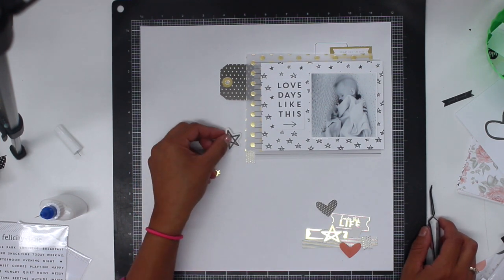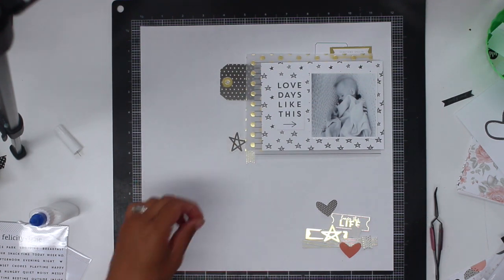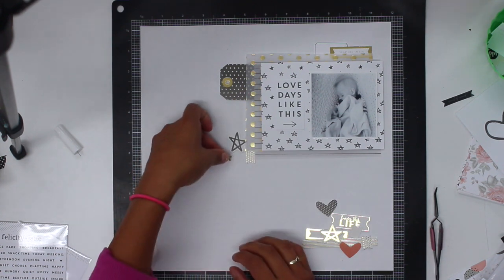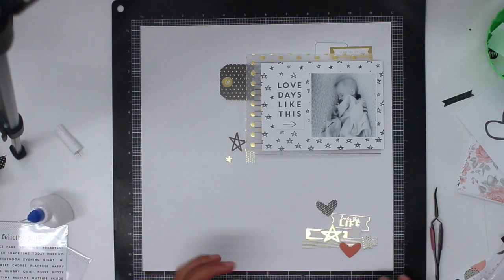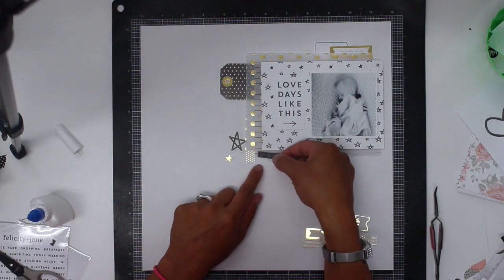So I've added a little banner as well as, like I said, these stars, and then I'm going to move on to the cluster at the bottom. The cluster at the bottom is where I start to take some of the pink away, and then I end up just with the black, white, and gold.